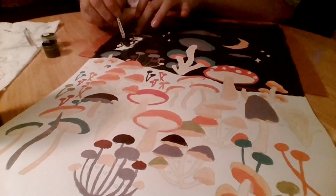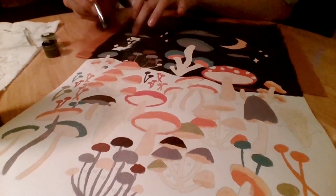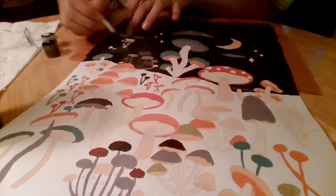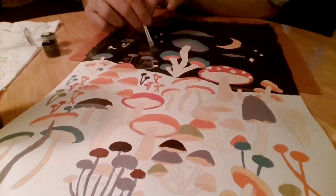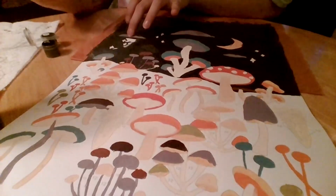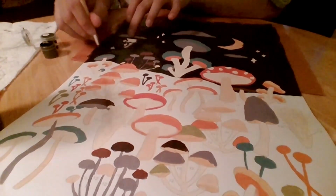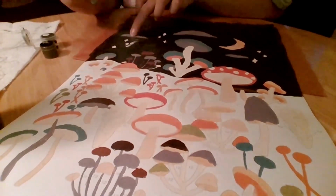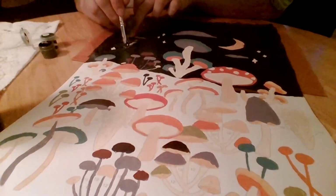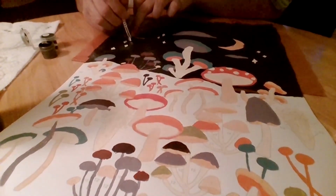They need to make these two colors a little bit bigger because I'm just about out of paint. And I thought I was being conservative with the amount of paint I was using. Oh, God. Okay. Gotta be careful. I don't want to end up with no more paint. Okay. Should be a couple more strokes. Don't quote me on that.